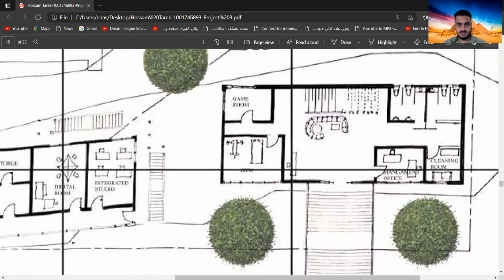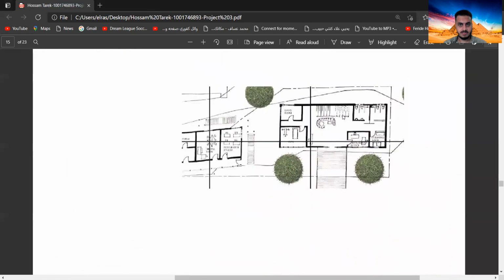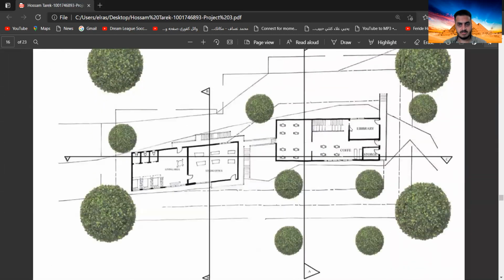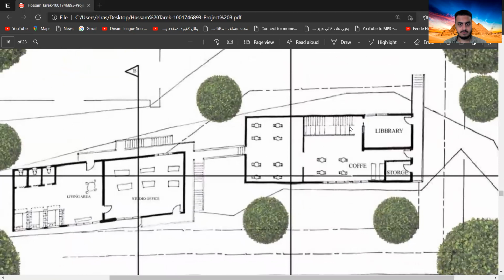Facing the library here at the first floor, I'm going to show now the first floor plan. As I said, at the ground floor plan, sorry, the staircase faces the library. So whoever wants to read a book quietly can read it here, in the small sitting area at the library, and the sitting area beside the staircase here. Also, I have the cafe beside it, with indoor and outdoor sitting area, and a small storage for the supplies of the cafe.